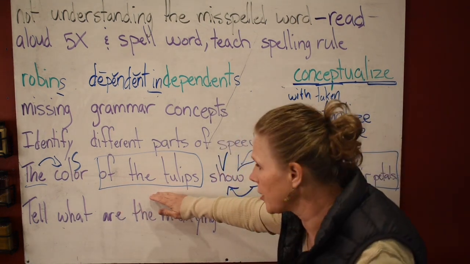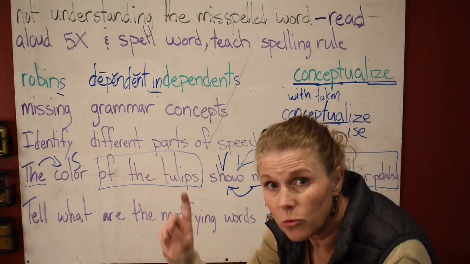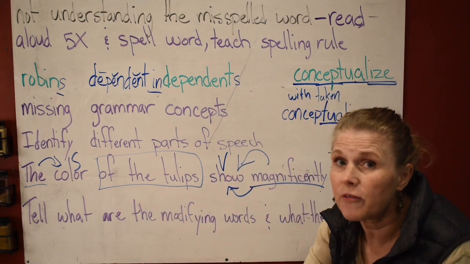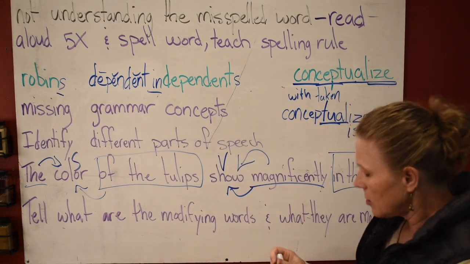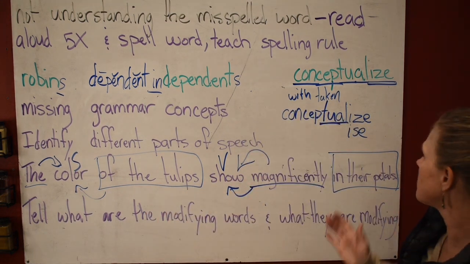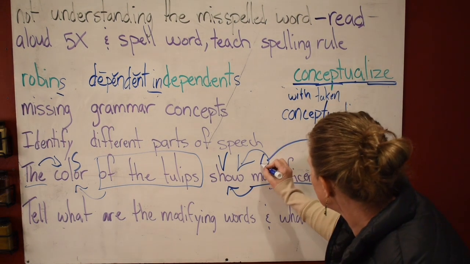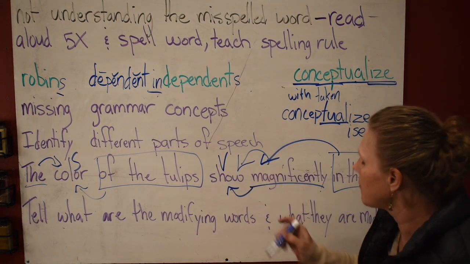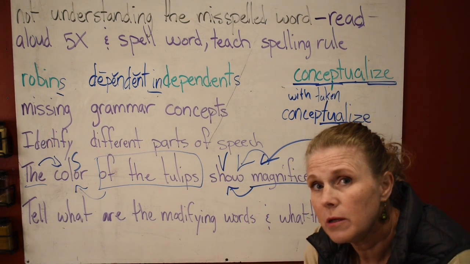Look at these. Your prepositional phrases, they are modifying words. They're modifying phrases. What is of the tulips modifying? Color. Nice, good job, Dan. It's modifying color. So this is an adjective phrase. In their petals is modifying what? Show. It's modifying show. So this is an adverb phrase. In their petals is modifying show. So have them explain that to you.